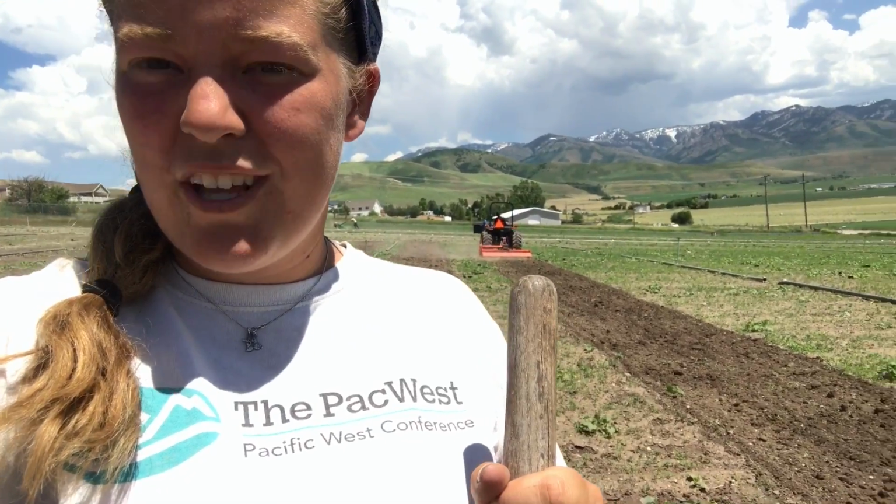He's going between our pumpkins and our squash rows. So as you can see behind me, we've been doing this for a little bit and we've gotten a lot done so far and we're pretty excited. It's starting to clean up pretty good. We're going to be doing this today, and so we have just that little bit left to go.